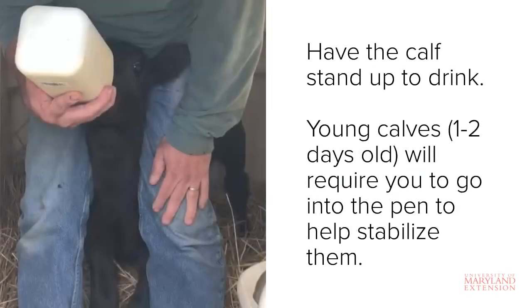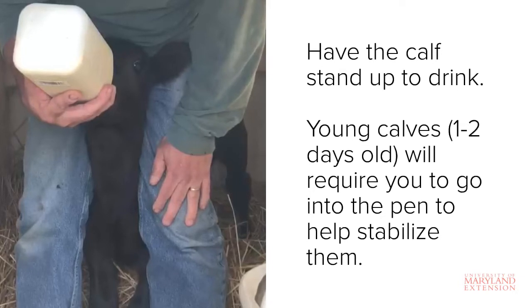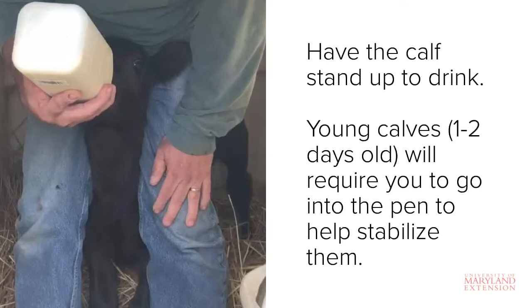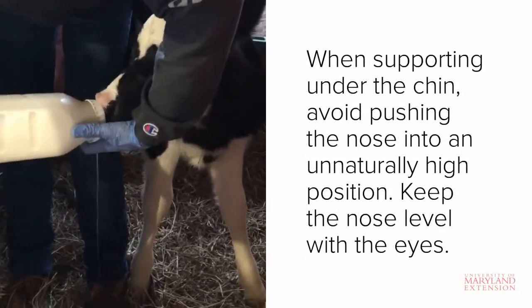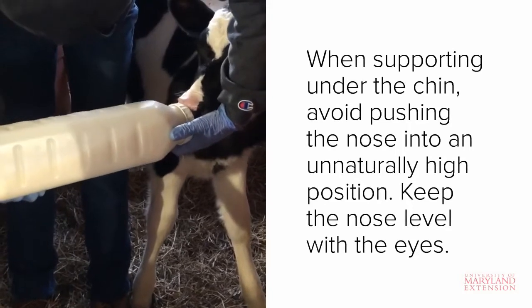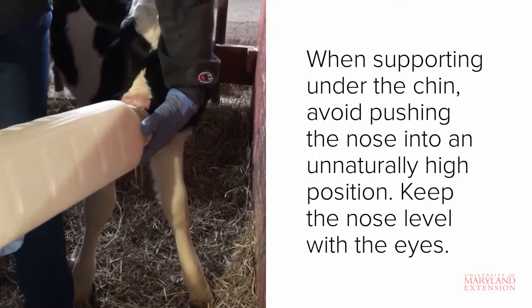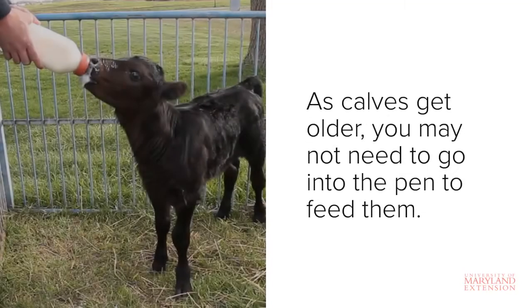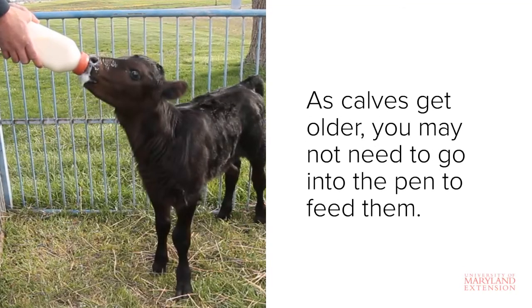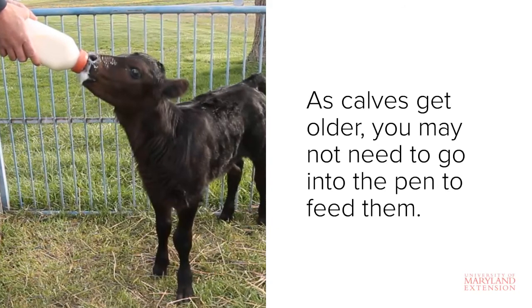Young calves tend to get pretty wobbly, so you will likely need to get into the pen to help stabilize them while they're drinking. You can back them into the corner, stand to the side, or if you're tall enough, you can straddle them as shown here. When supporting under the chin, it's important to avoid forcing the nose into an unnaturally high position. A general rule of thumb is to keep the calf's nose level with its eyes. This is to prevent accidental aspiration of milk as the calf drinks. As calves get older, you probably won't have to go into the pen to help them to drink. Most will just come right up to the edge of the pen to take the bottle.